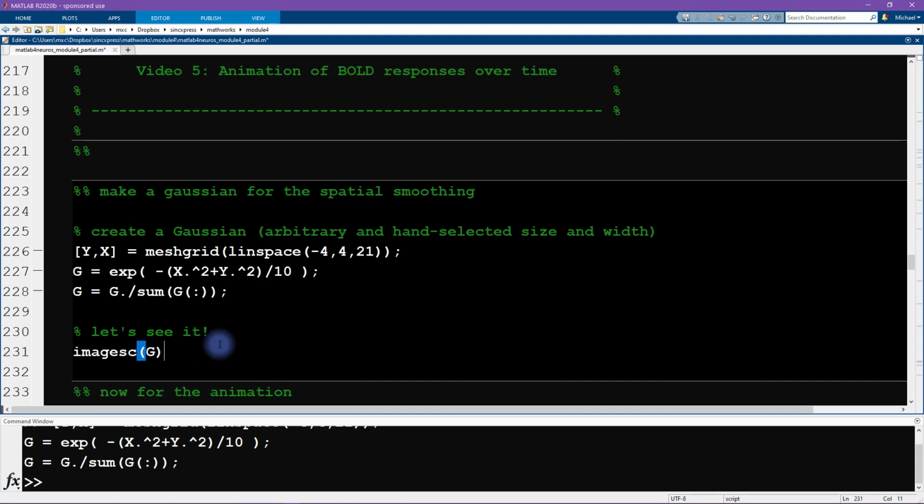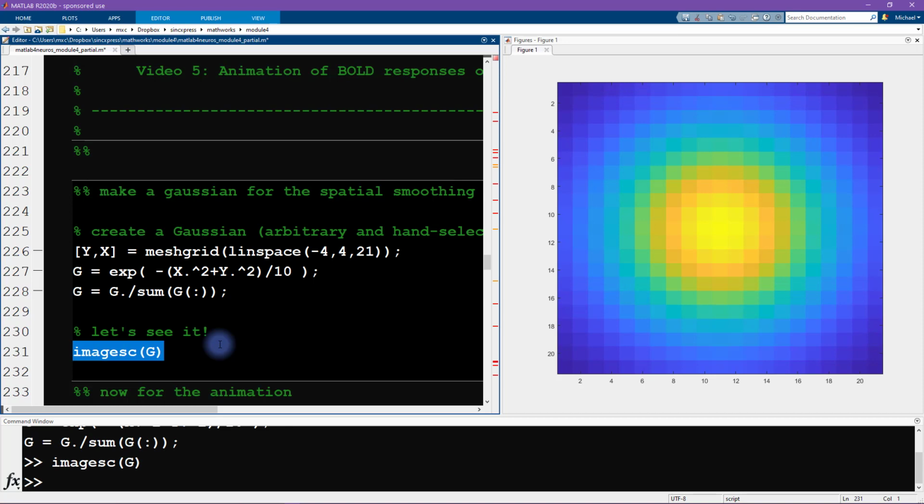So imagesc G. And, well, it looks like a beautiful sun on some tropical island in Minecraft. All right, so here's like the nice blue sky. Everything's a little pixelated. But, you know, as I'm recording this, it's cloudy and drizzly here in Amsterdam. So it's nice to have at least a fake sun. Anyway, it's just my overactive imagination.